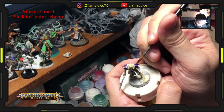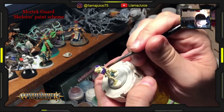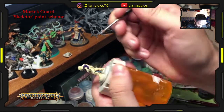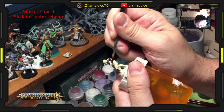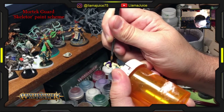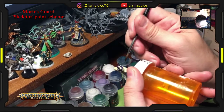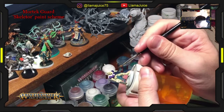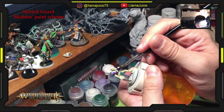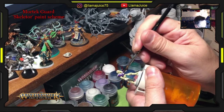So, right through there, across, down his back. We just want a little bit of that purple shine to come through. We want it pretty dark.